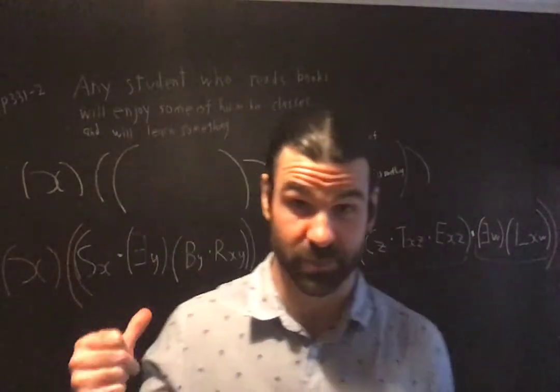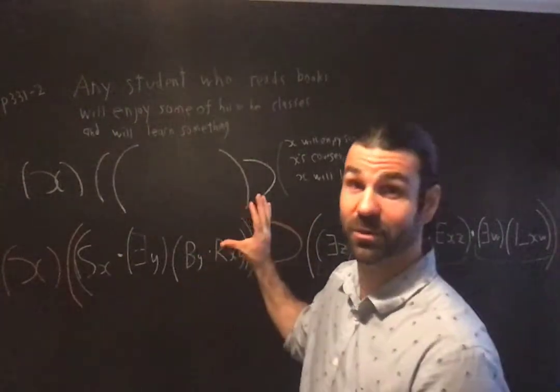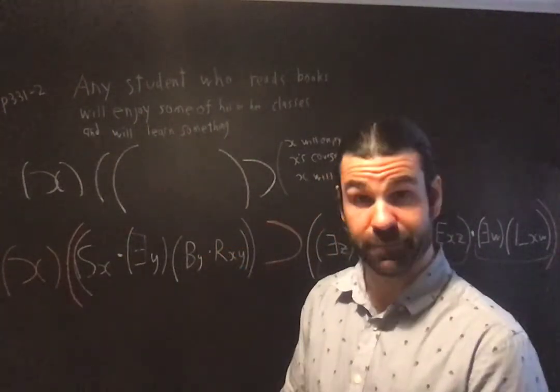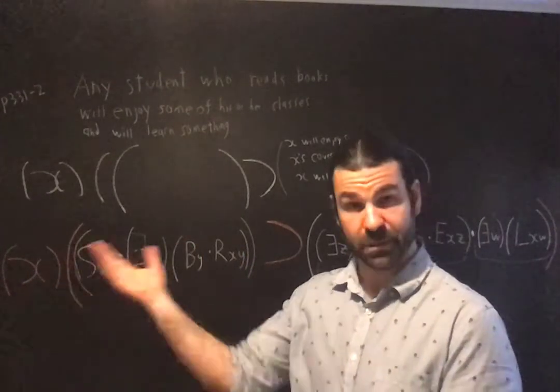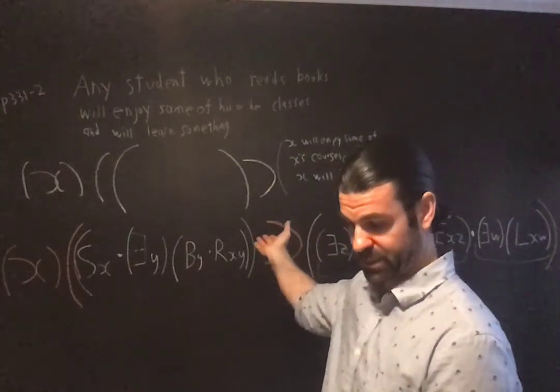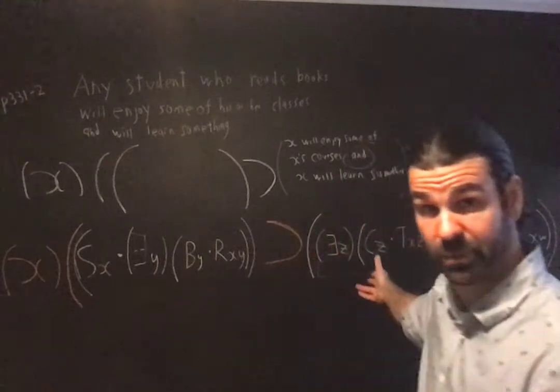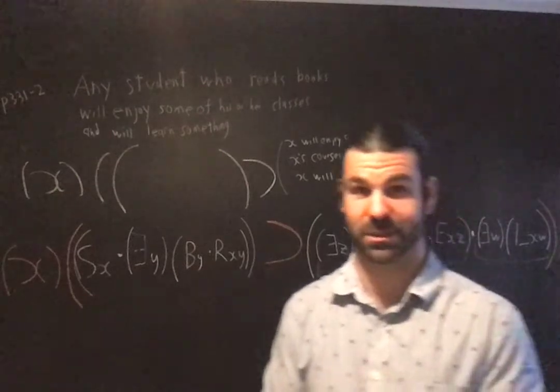So that'll do it for that. That's hard. You'll have to do hard ones on the exam, probably not quite this hard. And finally, last few words for unit 17 that I'll say, the, she makes a few points on 332. After she has completed this example, she goes through another one. Make sure you can follow that. The student that hates their teachers, don't do that one. But if you look at 332.